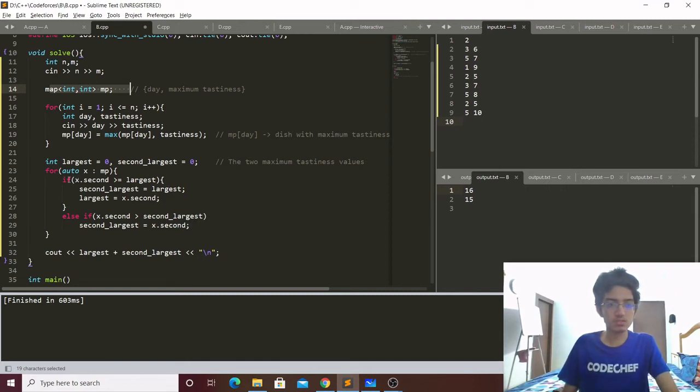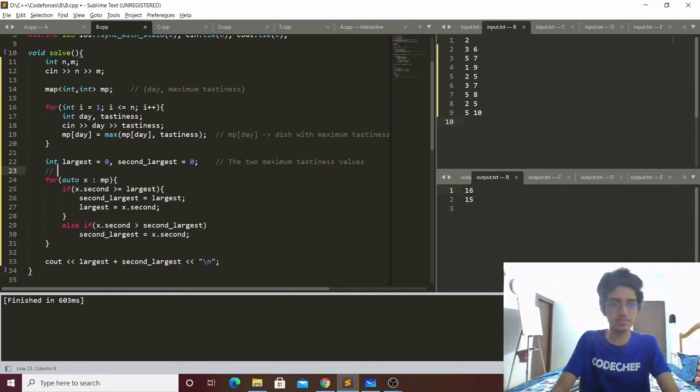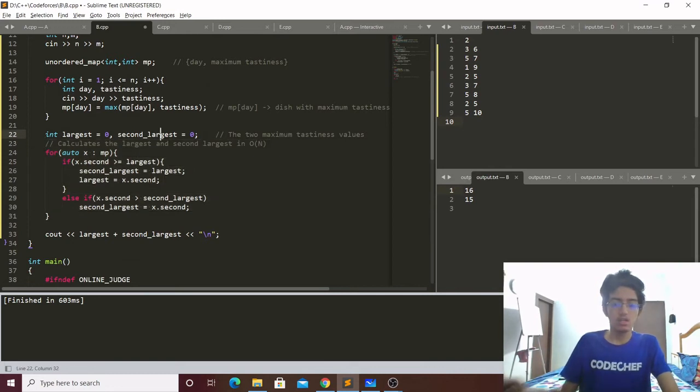This calculates the largest and second largest in O of n. But since we are using an unordered map, this will take O of n time. So let's see how this works to find the dish with the maximum tastiness and the dish with the second maximum tastiness so that they do not lie on the same day.